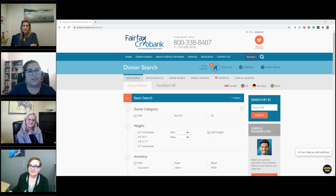As soon as we have vials that are released, we try to spread it as evenly as possible. And you'll get a phone call and an email depending on what information you left with an offer of what vials we have available for you. You'll have to respond in 2 business days, and you do have to purchase everything that's offered to you to remain on the wait list.